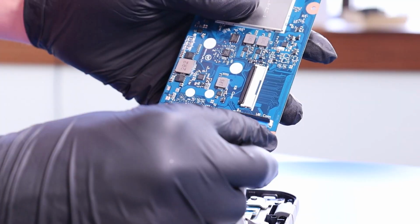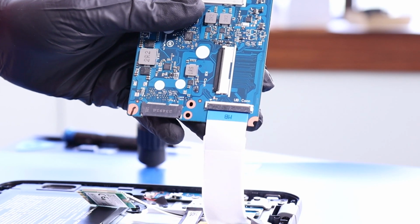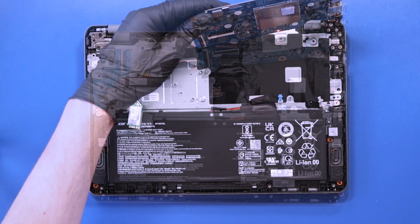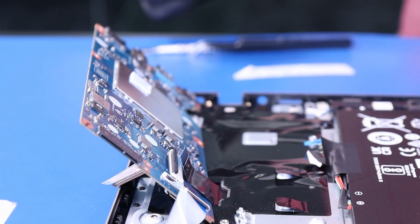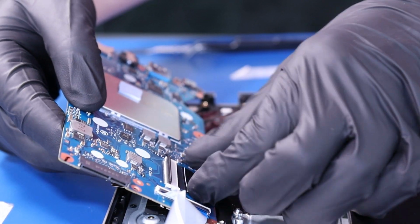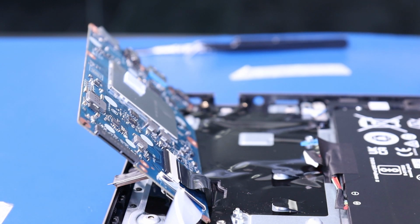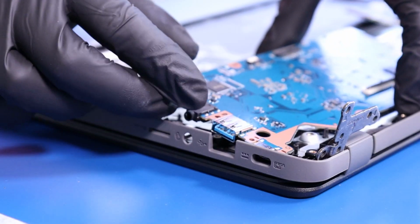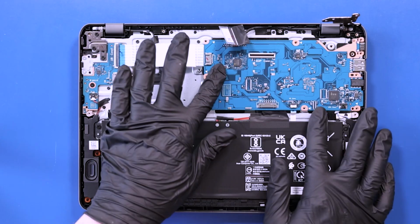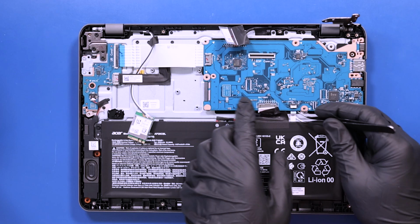Plug the daughterboard cable back into the motherboard. Plug the palm rest cable back into the motherboard. Replace the motherboard, and make sure to get all the cables out from underneath.